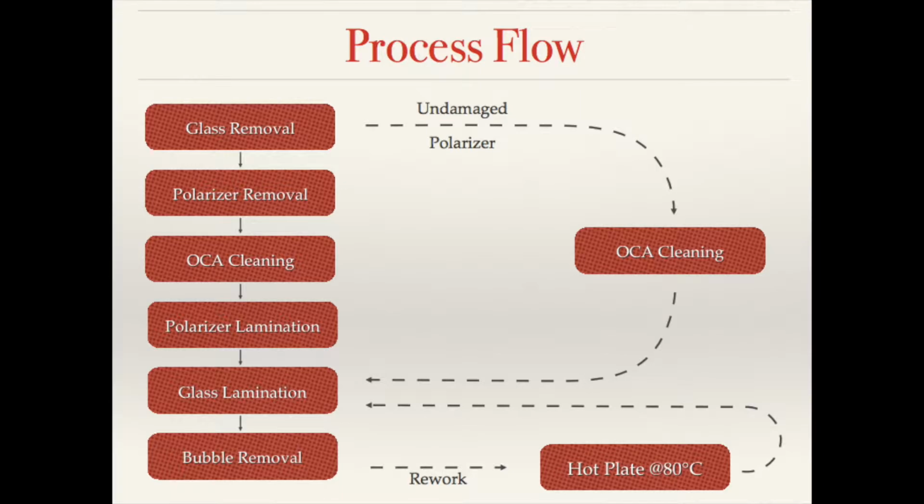Here we see the overall process flow followed by LCDs as they undergo the LCD remanufacturing process. Much time and effort has been spent on finalizing this process flow in terms of determining which machines and consumables would be necessary for its success. As seen from the main chronological processes on the left, most screens follow the path of glass removal, polarizer removal, OCA cleaning, polarizer lamination, glass lamination, and then bubble removal. Each one of these processes will be viewed more in depth in order to confirm yield rates and cycle times per process, which were used to calculate the overall feasibility of the remanufacturing process.